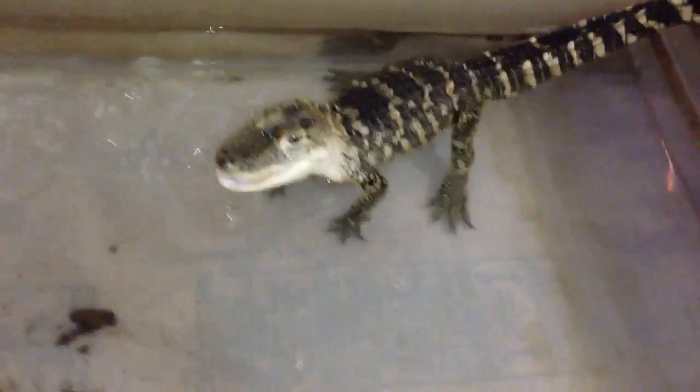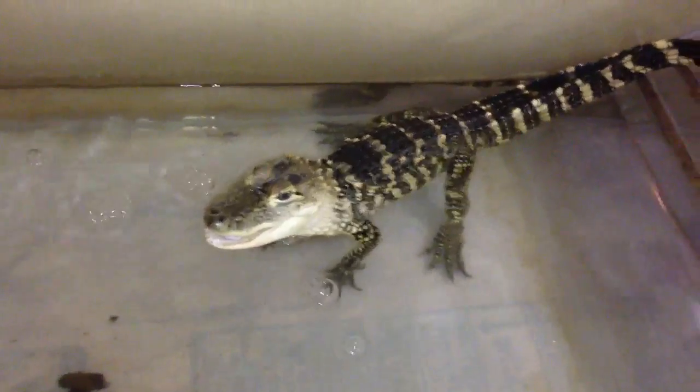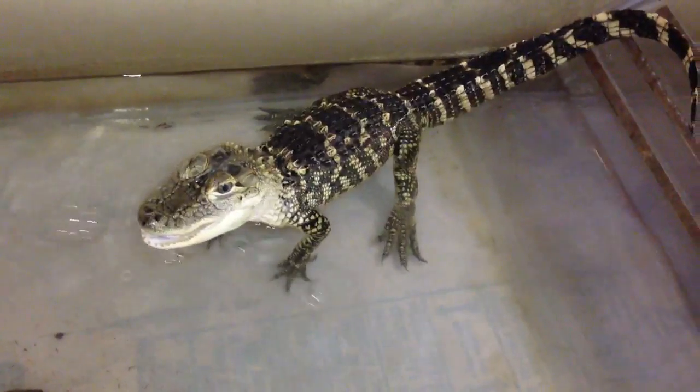He's more skittish than he is aggressive. He's never tried to bite me or anything. He's more apt to run away, really. If I try and stick my hand in his face, he's not going to bite me. He's just going to try and back up. So I won't mess with him too much. But he's a really cool little guy. I don't recommend anybody really get an alligator just because they don't really make the greatest pets in the world. And they get quite large, but it is something I'm really glad I get to work with on a daily basis. So there he is.